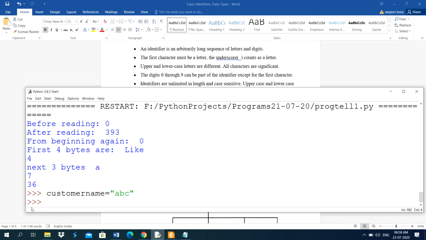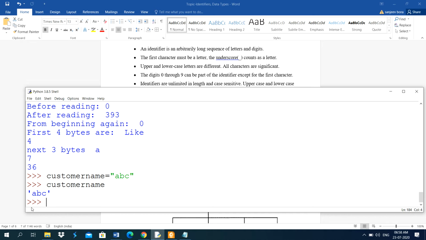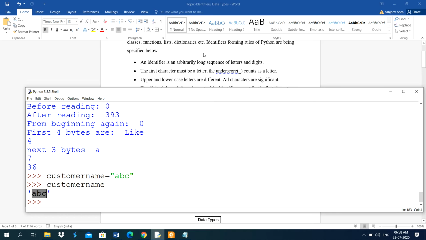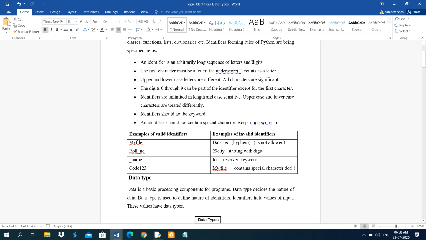Now, if I want to print this value, I just have to type the name of the identifier. See, this is the value of this identifier. The identifier name should be short and meaningful, so keep this in mind.